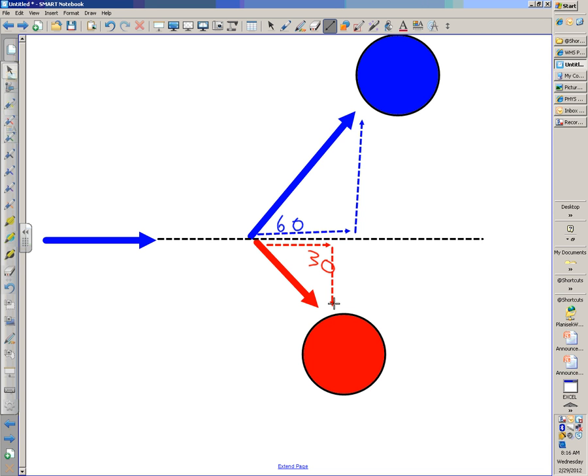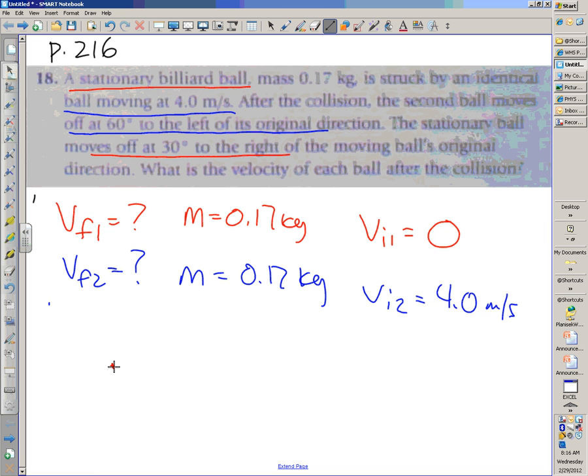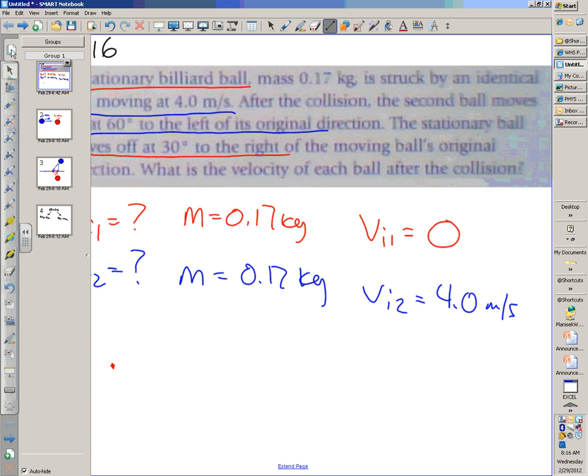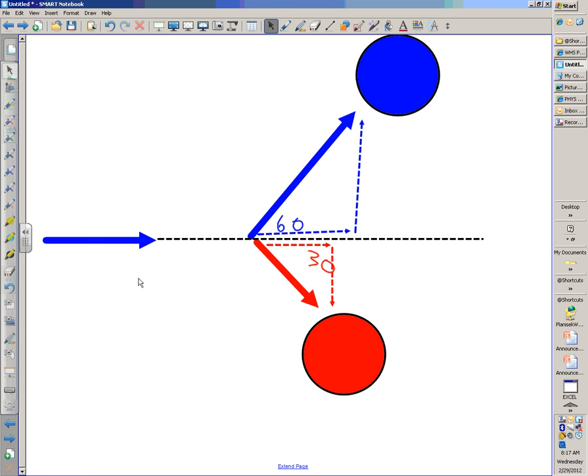The problem with this is what? Do we know anything about this blue arrow and this red arrow? Remember, our initial problem is we're trying to find the final velocity of both of them. These are momentums, or momenta, but without a final velocity, we can't calculate a momentum, right? So that kind of shoots our plan that we were working with yesterday down. We can't do it that way. All right, so this is how this problem becomes a little bit different.